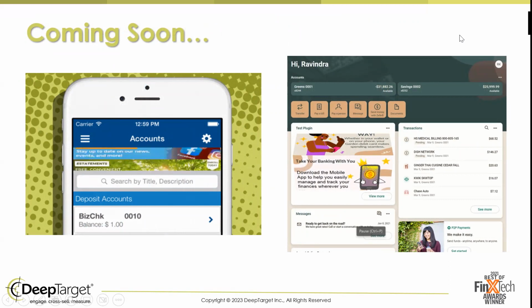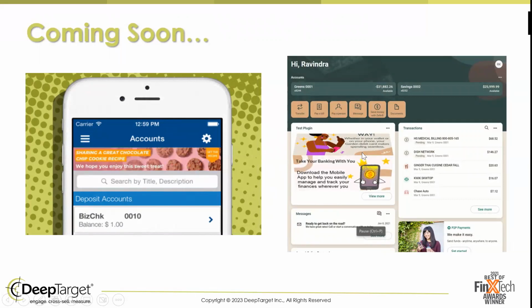So coming soon, in fact, the end of this month, 1st of April, our next release of Deep Target comes out, and we're going to have a new option in it where the banner ads will actually do this kind of roll. So you'll be able to time this just like you are the other banner ads. And you'll notice I show you this. This is in a test environment.